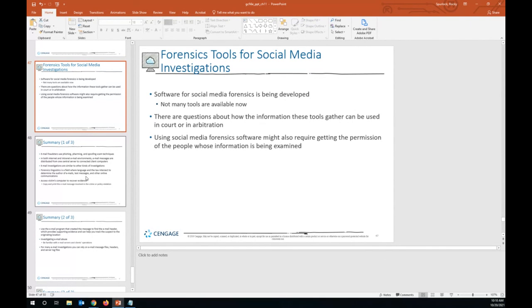Using social media forensic software right now might also require getting the permission of people whose information is being examined. Many online social network tools use customized web crawlers that find the data, but they take too long to find information to make them really efficient.